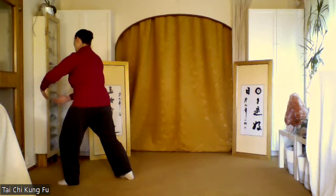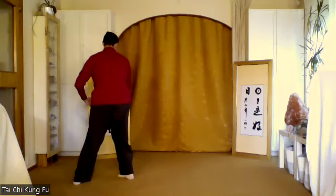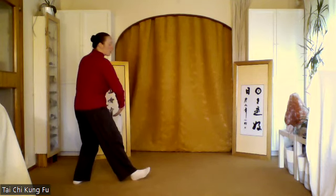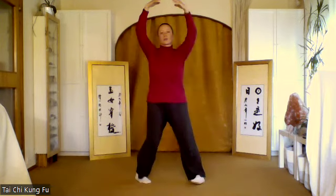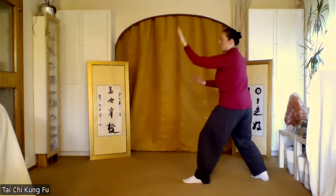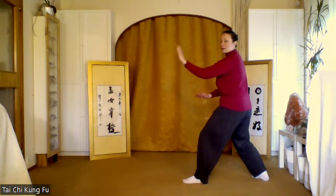Now, just to make it physically easier, you don't have to do this, but let's turn the left toes in to begin. So you're pigeon-toed just for a second and turn the right foot out. Swing your ball up and step your back foot through and turn the toes in again. And now step the right foot back and fix your front toes as you relax down. And we finish with your right palm facing up and your left palm facing out.